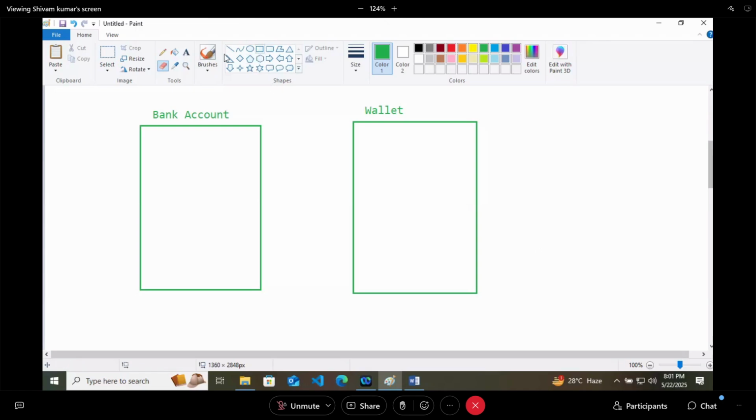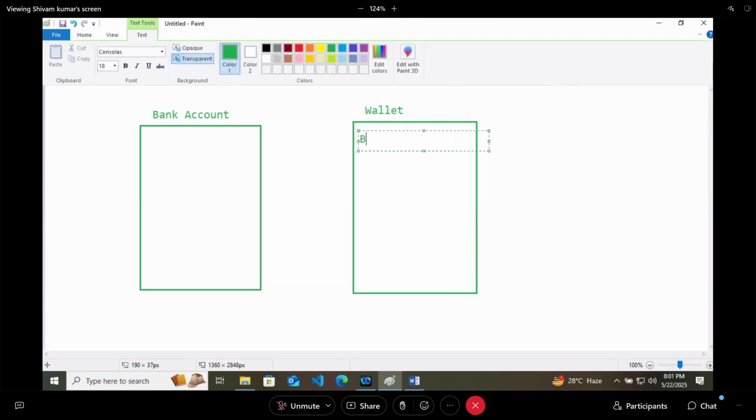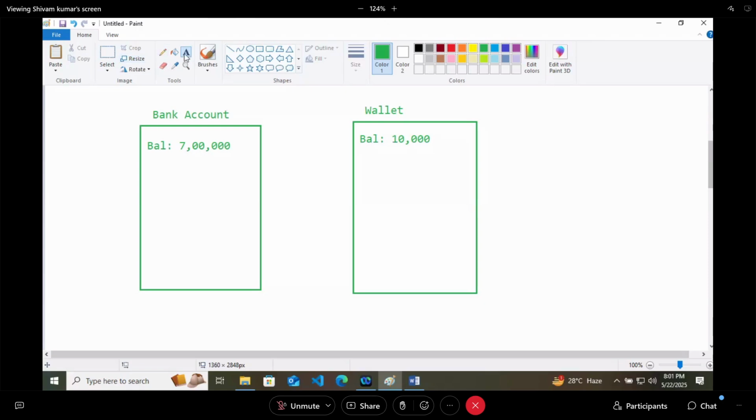It means that, let's say, currently the balance in your wallet is 10,000 rupees, and the balance in your bank is around 7 lakh. So this is your balance in the bank, and this is in your wallet.